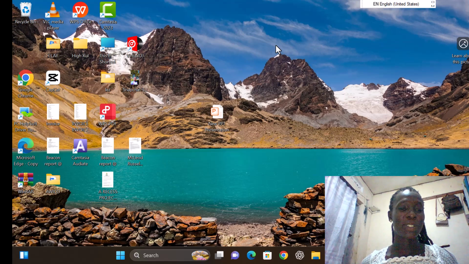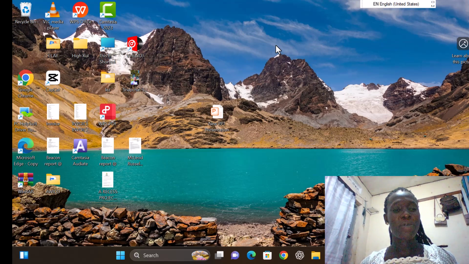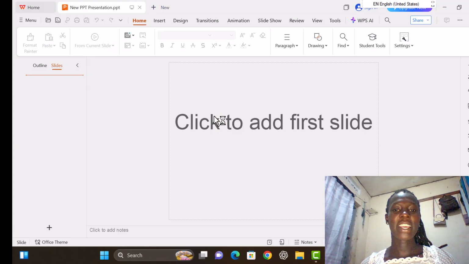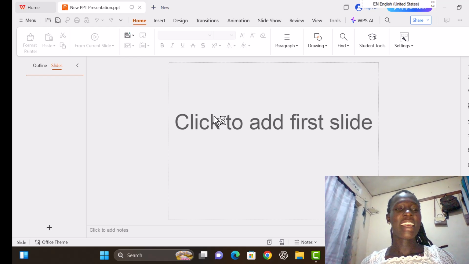And today we are going to look at PowerPoint. When I talk of PowerPoint, it is the power of point. So let's look at PowerPoint presentation, whereby we are going to scroll our mouse and come to new PowerPoint presentation. It's one of the folders in the computer. It's now running and it's saying click to add first slide, and a slide here is just like the page. For us we know it as the page, but it's the slide in computerized language.